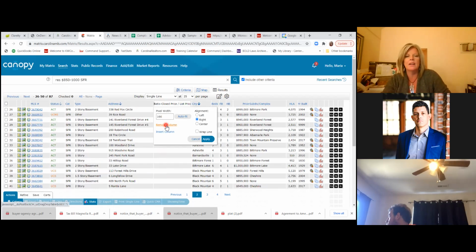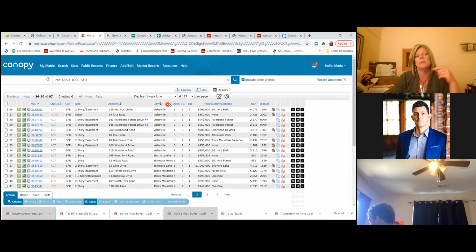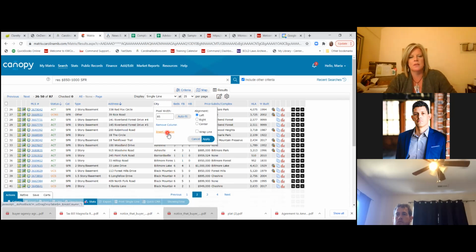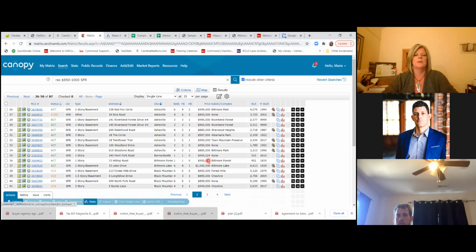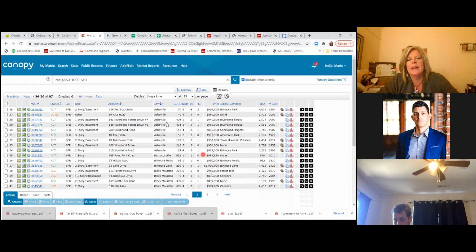Let's remove that column. So again, I had to kind of type in that or click in the gray area to get that to go away. Let's do that one more time. Down in the search, CDFN. All right. So I'm going to add that in, and now you can see that I've added that column.